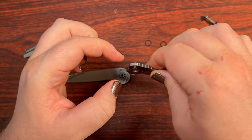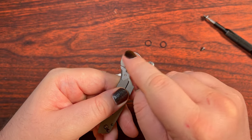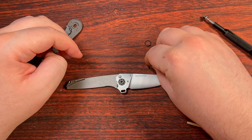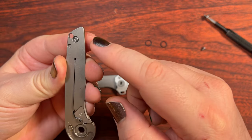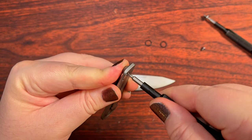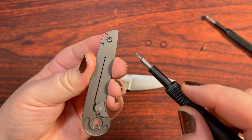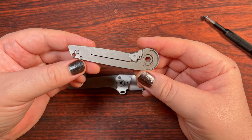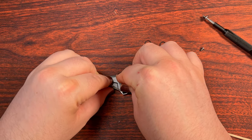On the inside, we've got the blade stop pin. I've lubricated that on both sides just in case the pin gets close to making any contact there. We've got their standard ceramic nylon bearing setup, and there's the bearing race. There's the pocket clip — a little bit interesting: this is a T6 screw on the inside, unfortunately. It looks like they probably first intended this to be a T8 and then maybe accidentally tapped the pocket clip holes to something else, or just didn't have those screws. Not quite sure, but either way it still works out alright, and I don't necessarily need to adjust the pocket clip all that much.